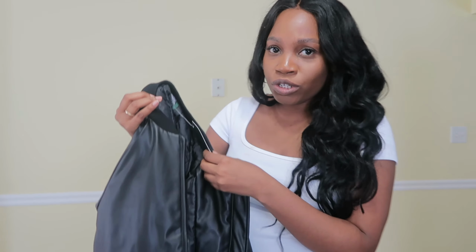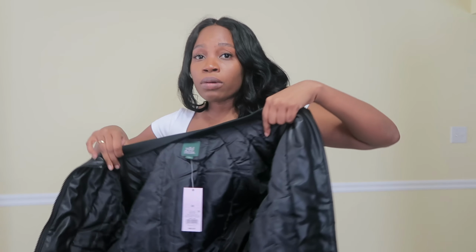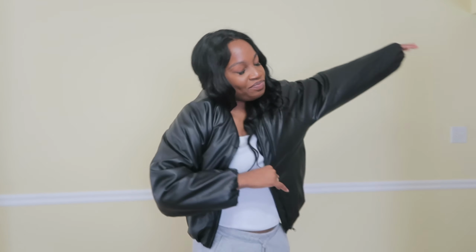So this is $40, which I think is great because I saw basically the same jacket on Monki, M-O-N-K-I, online for $105. And I was like, let me try this on. And guys, it does it for me. This is literally a size extra small. And look how puffy and insulated it is. It's super thick, so I know this is gonna keep me warm if I go out on a chill night, to the movies or something like that.